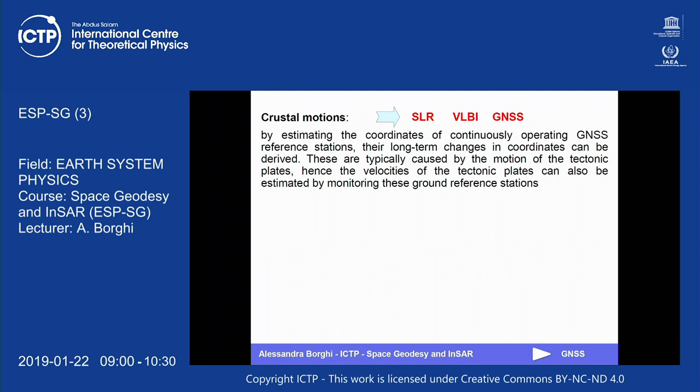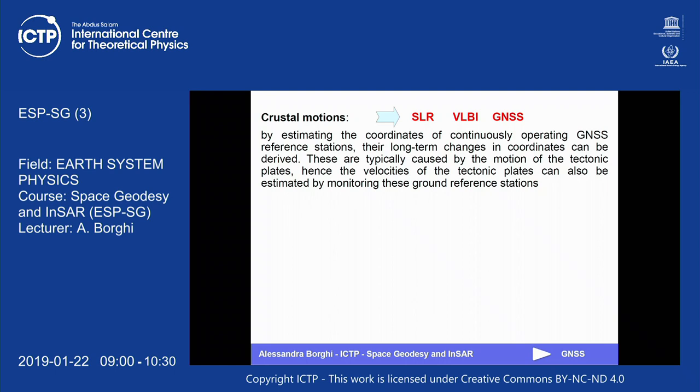Okay, when we speak about frame, we have seen that we have a station on the Earth where we know the coordinate of this station. But the Earth is moving for tectonic and geophysical phenomena. So using these techniques, we can estimate the crustal movement, the movement of the Earth's crust. And we have to take this into account, because all my reference fiducial stations, fiducial points, are moving, and I have to know this.